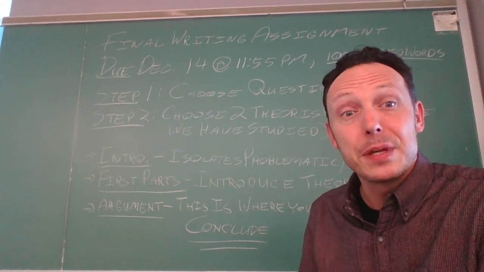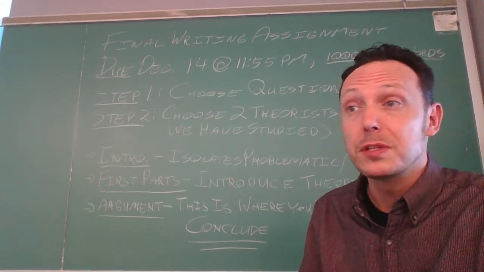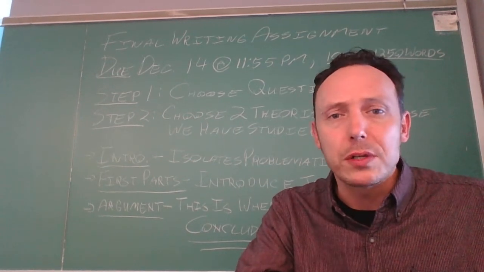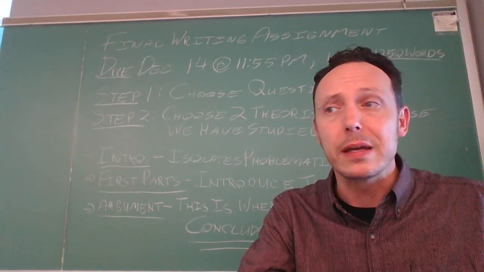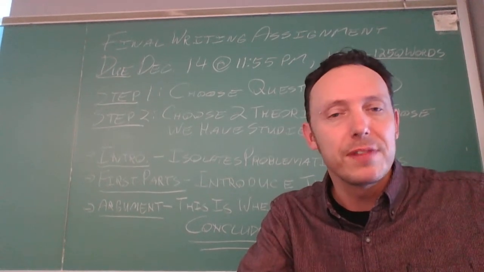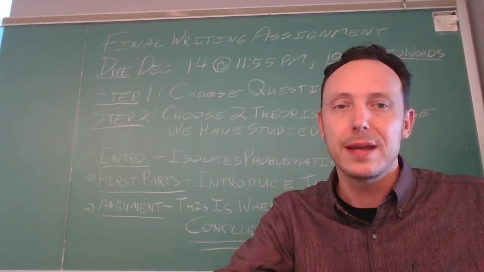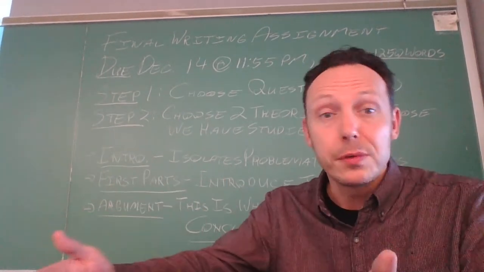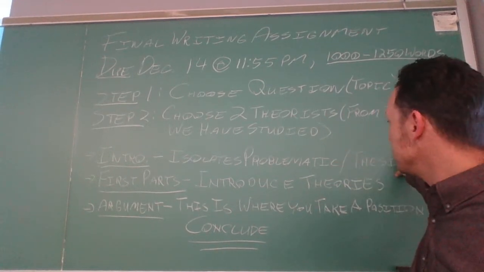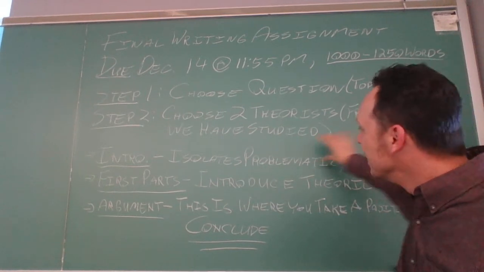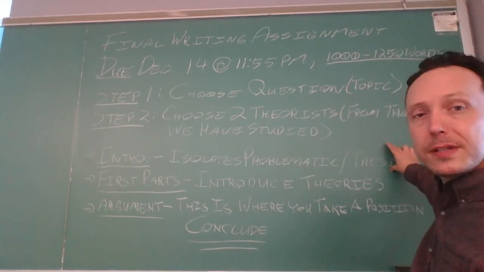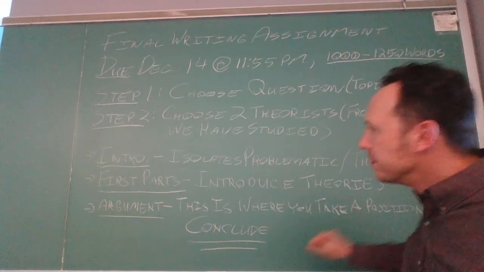Now that's another perfectly acceptable argument. You could argue that Socrates is superior to Plato because to a certain extent Plato falls short. The theory of the forms is weird. We can't use that as a limiting factor for the human condition. Socrates is more accurate. Or Socrates could be inferior to Plato insofar as he did not actually expand to treat this 'knowledge yet still don't do the good' element. It could be anything. This is where you put yourself into - this is my position is that - and this is my main thesis statement. So you isolate the problematic from the two theorists that you've chosen and take a position, crafting yourself a thesis statement.